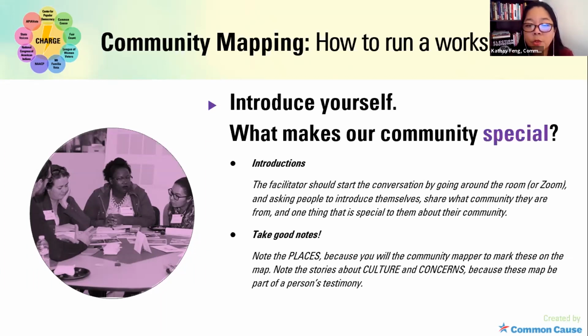Are community members describing the same community? What are they saying about the culture or character of this community? Are they bringing up concerns? When people describe the places or events that they're tied to, make a note of it, because the community mapper maybe needs to use that later on when you're looking at the mapping app to be able to put that community onto the map. Next slide.